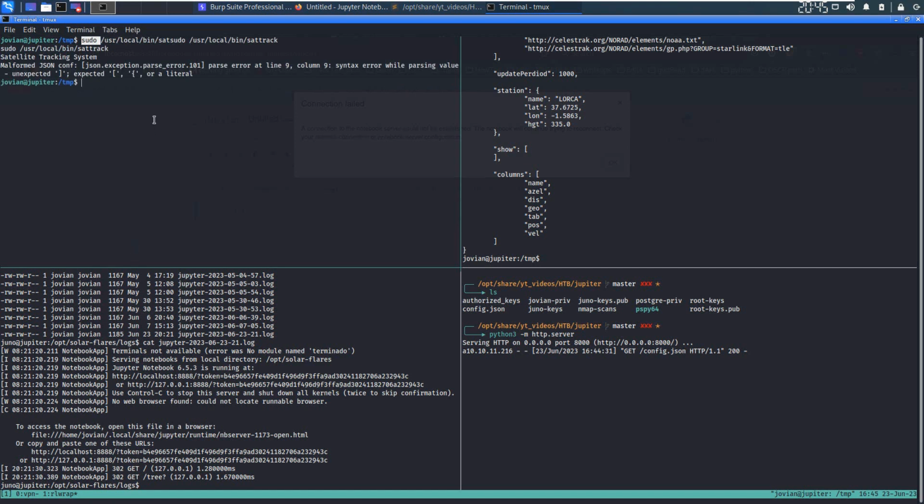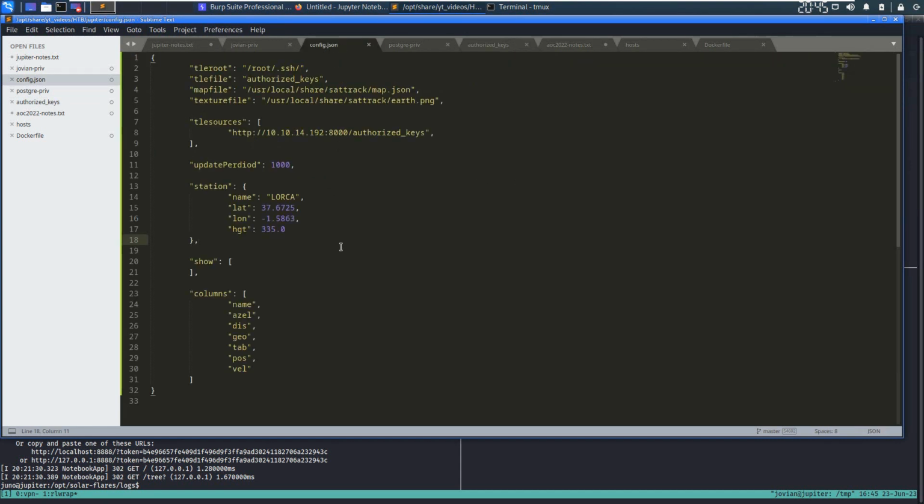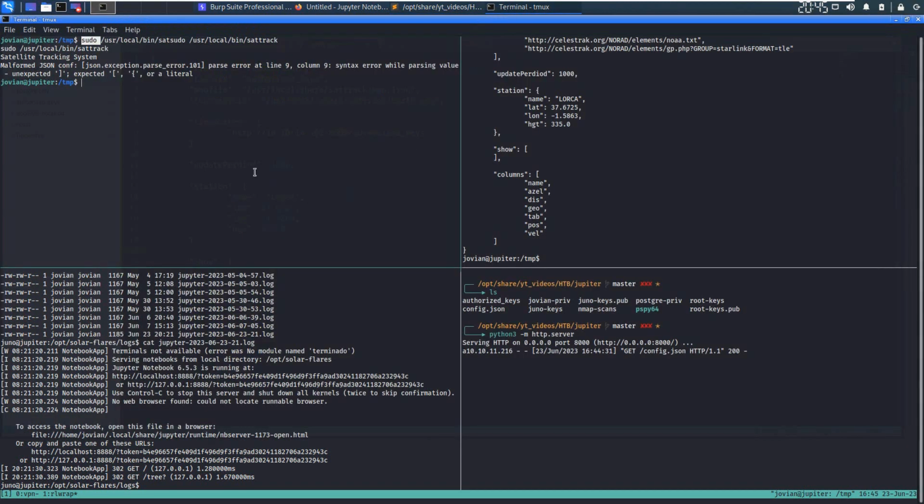So we have an error in the JSON, in the config.json. Yeah, there's a syntax error. So we need to remove this comma from here.